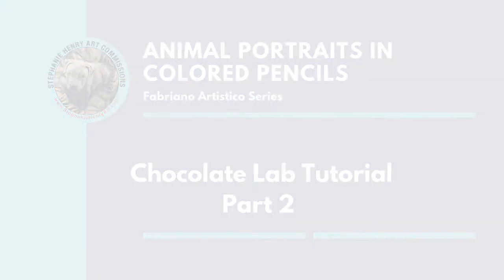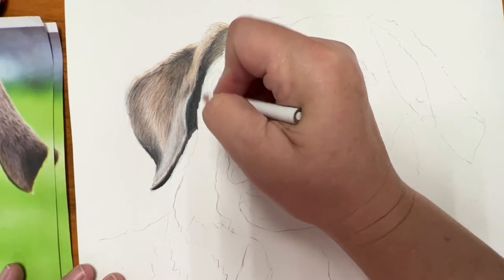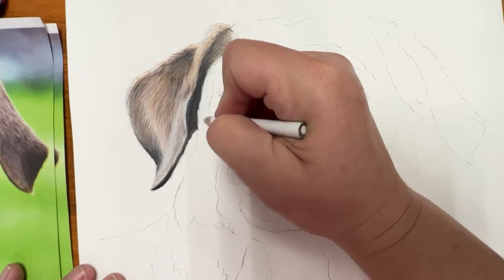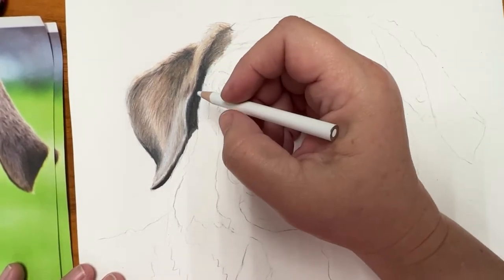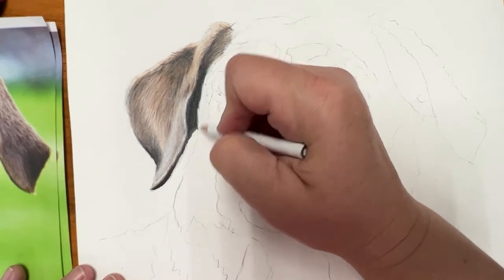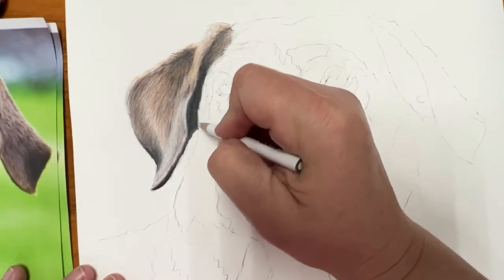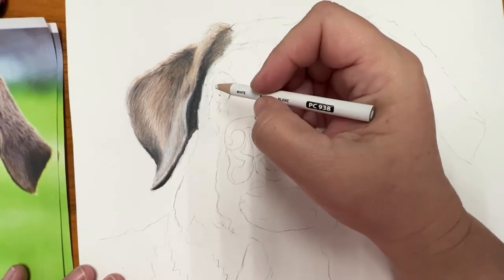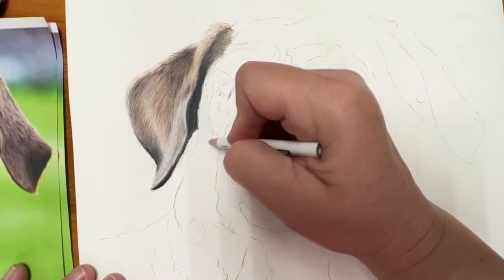Welcome back to the second part of the chocolate lab tutorial. I'm just going to keep working on going across the dog's head right now. I'm putting a thick layer of white Prismacolor pencil down as my first layer here on this section. Just really pushing that in there to get a really good layer of wax down.